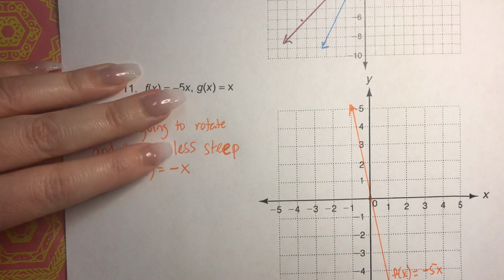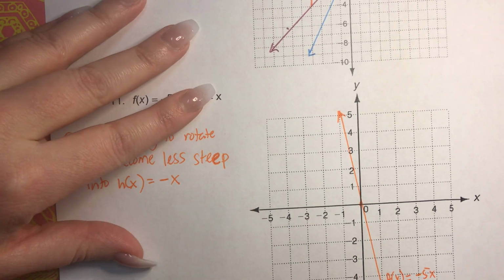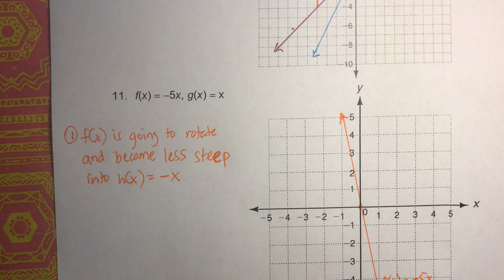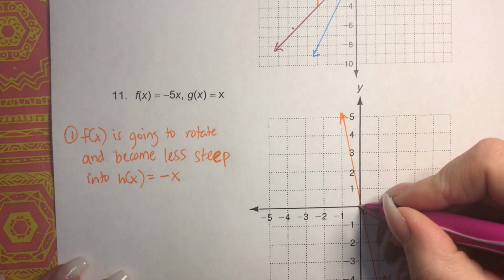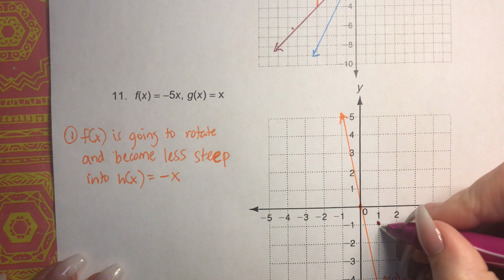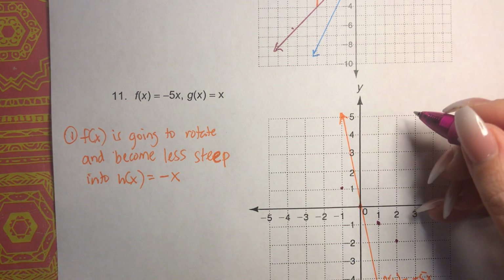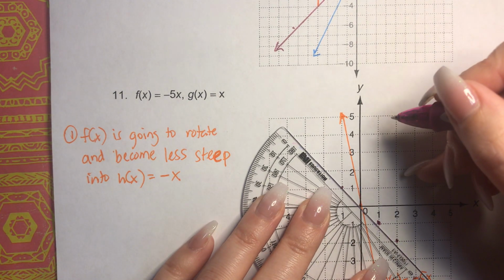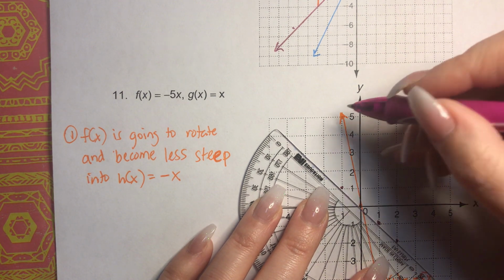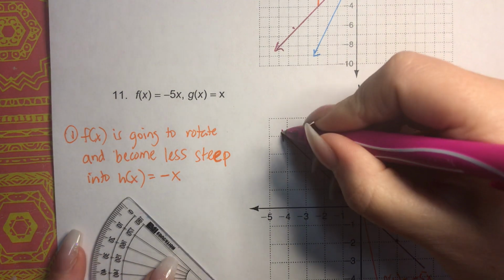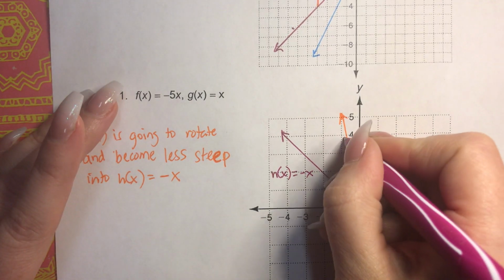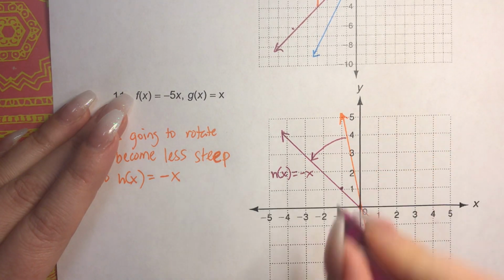Okay, so I'm keeping the negative. I'm not dealing with that reflection. I'm just dealing with 5 becoming 1, which needs to be here for that slope. That slope is 1. So the 5 needs to turn into a 1, right? Okay, so then I'm going to graph that, which the y-intercept is 0, and the slope is down 1 over 1, or the opposite. Okay, and so there's our line there, and this is our new h of x equals negative x. And you can see this was really super steep, and it became less steep.